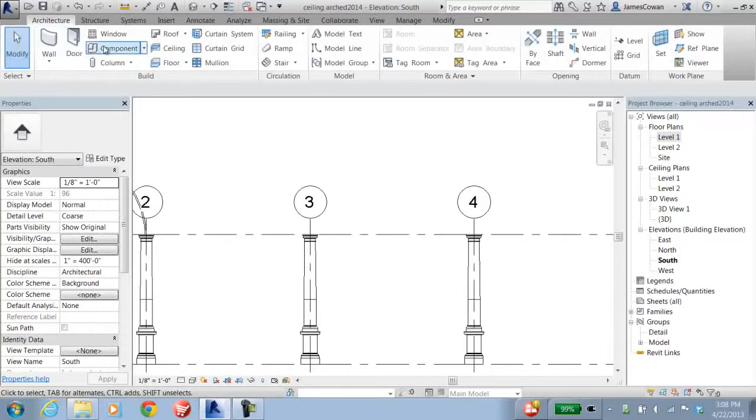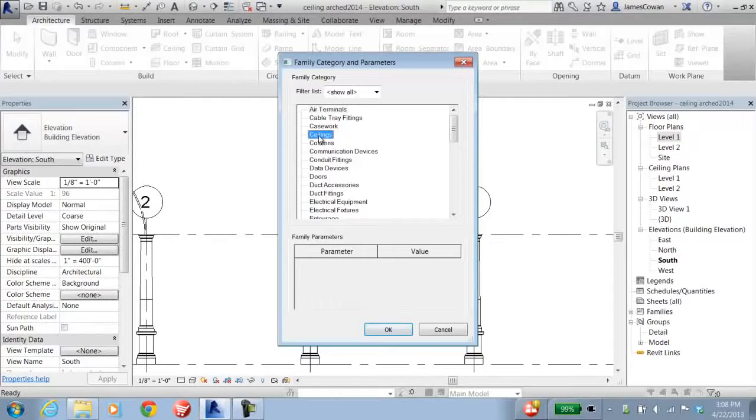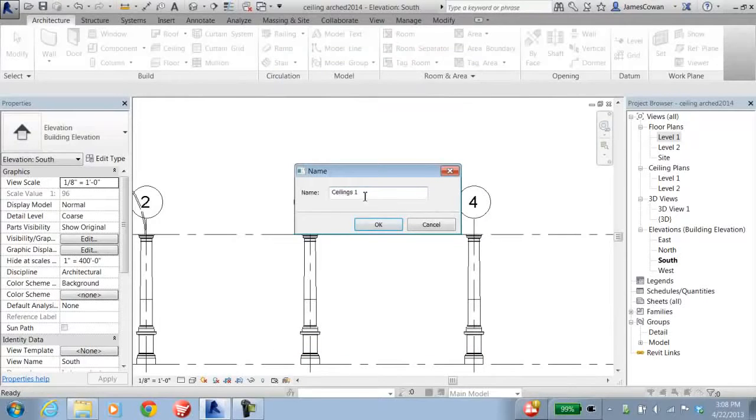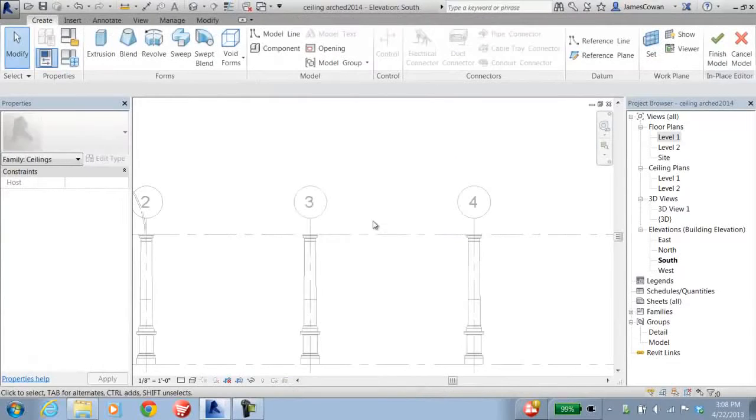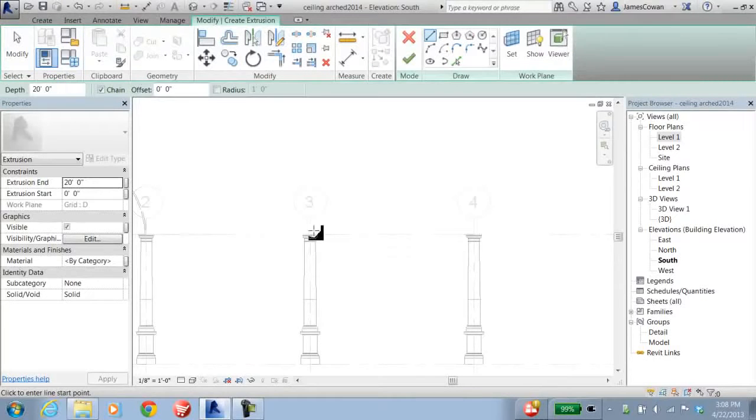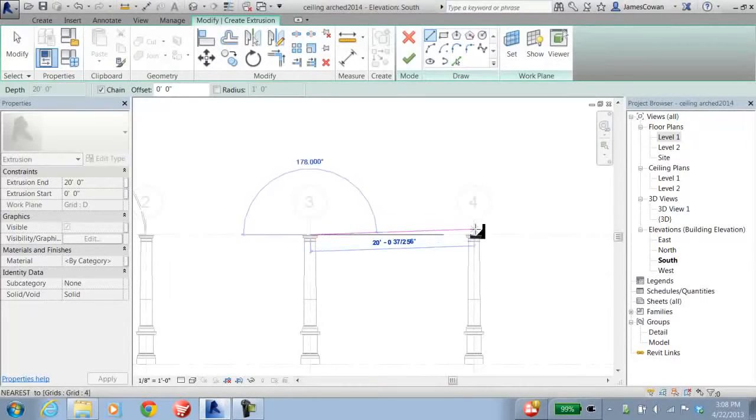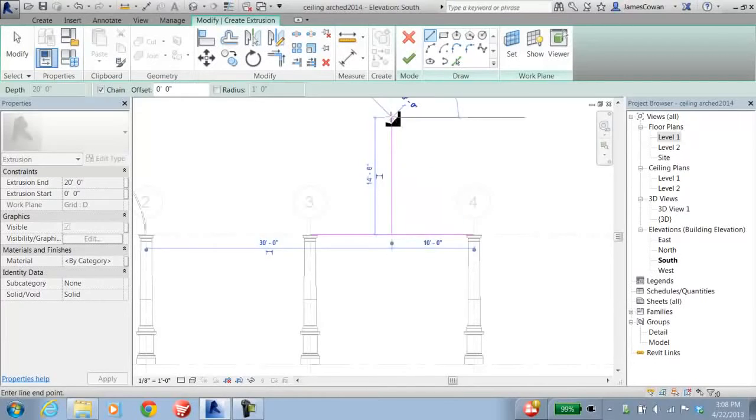And what I'm doing is under component, I'm going to create the model in place that is a ceiling. I might need a few extra lines in here, so I'm going to do an extrusion. Let me just make sure I can find the midpoint.